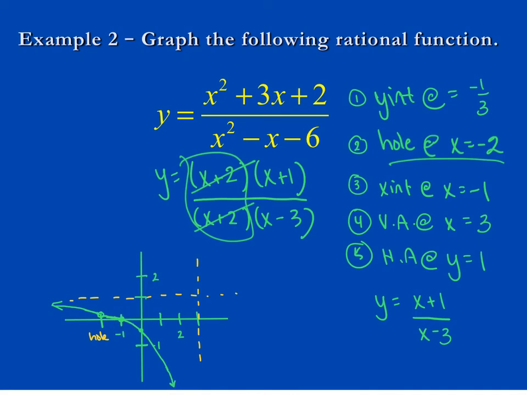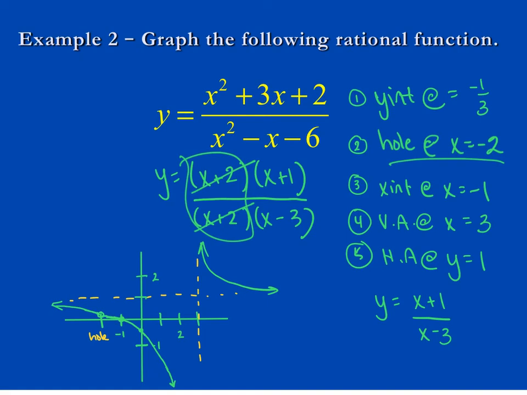So now if you think about it, the graph has to get closer and closer to this horizontal asymptote and closer to this vertical asymptote, but it has to be positive. So it can't be happening in here, because if it were to happen in here, it would cross into the negatives. So it has to be trapped up here in this little corner from my two asymptotes. So I now know that the graph goes like this. It's going to get closer and closer to the two asymptotes. So these are the two branches for this rational function.